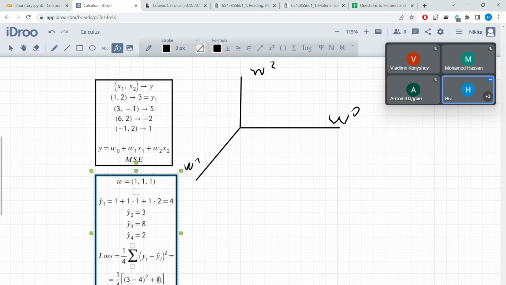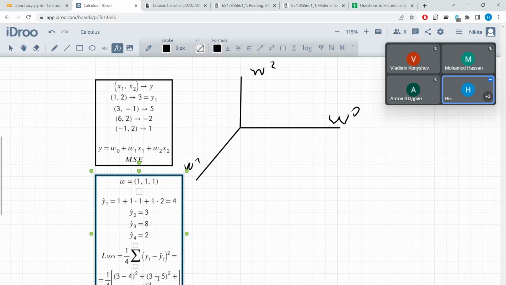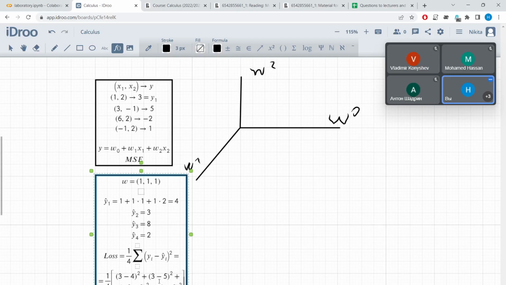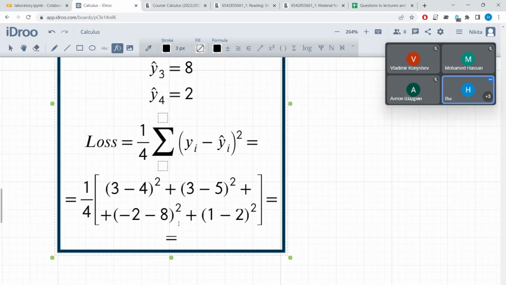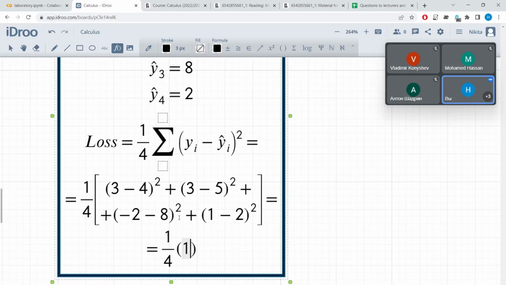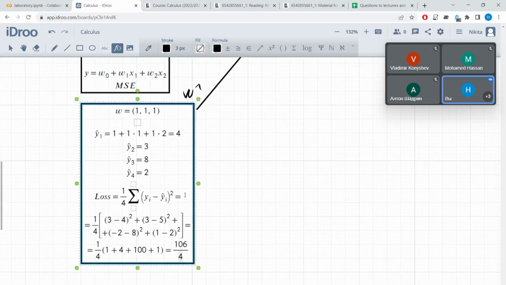And repeat it again: 3 minus 5 in square, plus 2 minus 8 square, plus 1 minus 2 square. Somebody has probably already computed it, and it looks like some terrible value: 1 plus 4 plus 100 plus 1, and we can get this value of the loss.